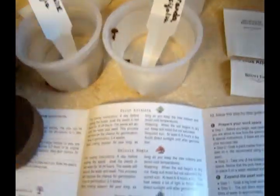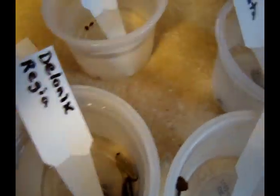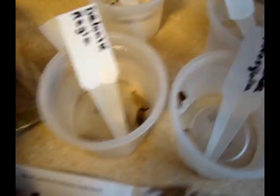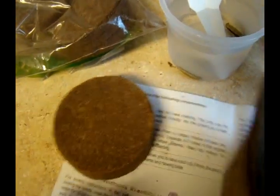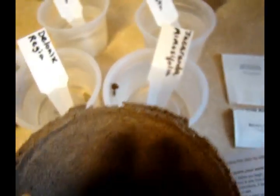And then they sent you these little peat pots to put in. See, they got nice holes in there. So then you take your puck here, it won't be hard like this anymore, and you fill this with peat moss. And then you put in a few of the seeds, kind of try to space them a bit, and then the little bit of the soil medium stuff here, you sprinkle that on the top. Press it down a little bit so when you do go to water, they don't just pop out and end up on the top.